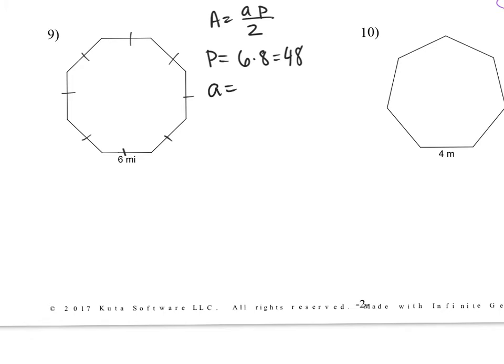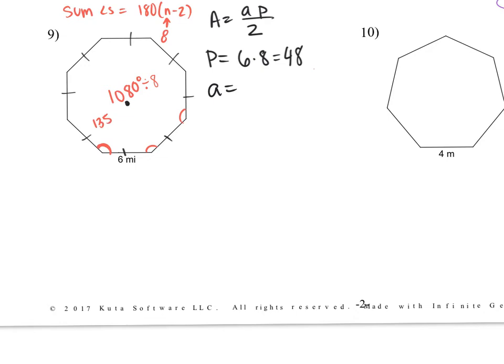So let's think about an octagon. What do all of these angles have to add up to be? Well, I know that the sum of the angles equals 180 times n minus 2, and n is the number of sides. Since n is 8 in this octagon, I'm really doing 180 times 6. So that gives me 1,080 degrees within this octagon. To find one angle individually, I would divide that by the 8 equal angles, and I know that this entire thing is 135 degrees.